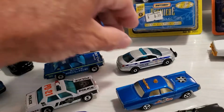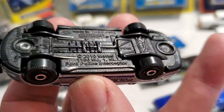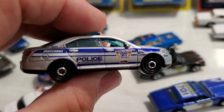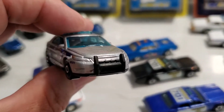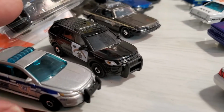And then the newest Ford, I guess you could say, is this, well, they're calling it a Ford Police Interceptor, but I believe this is the Taurus model. Very cool from Matchbox. There's the push bar on the front. Police cars look great with the push bars on the front.